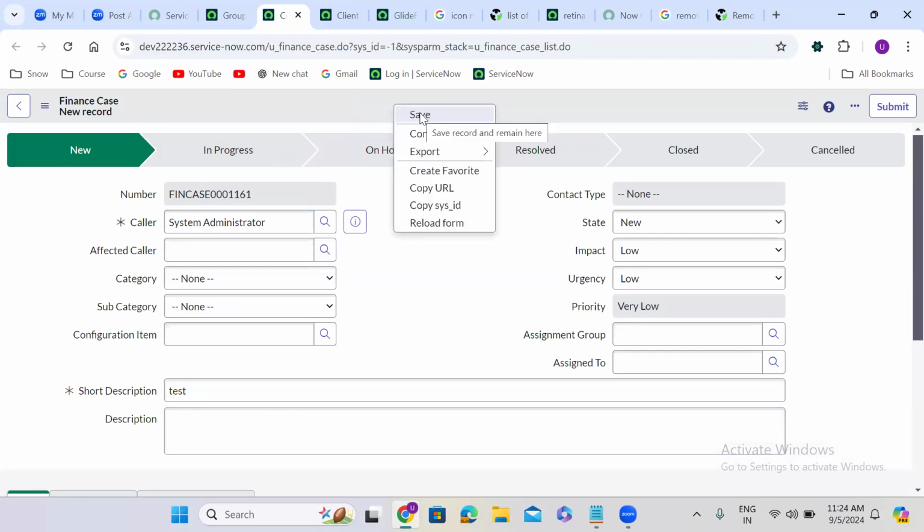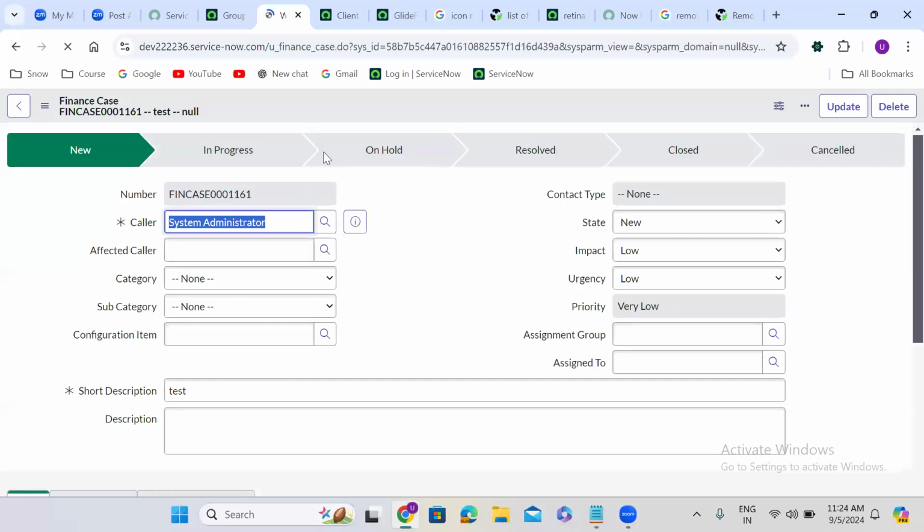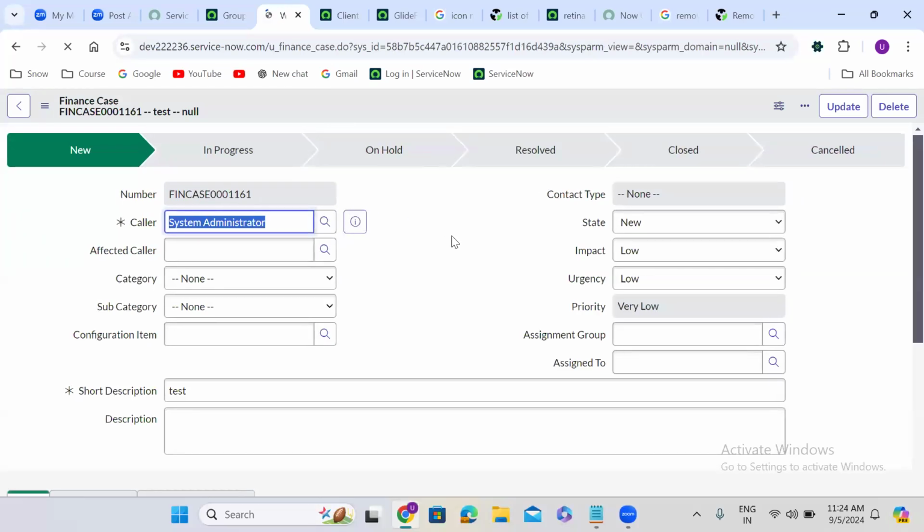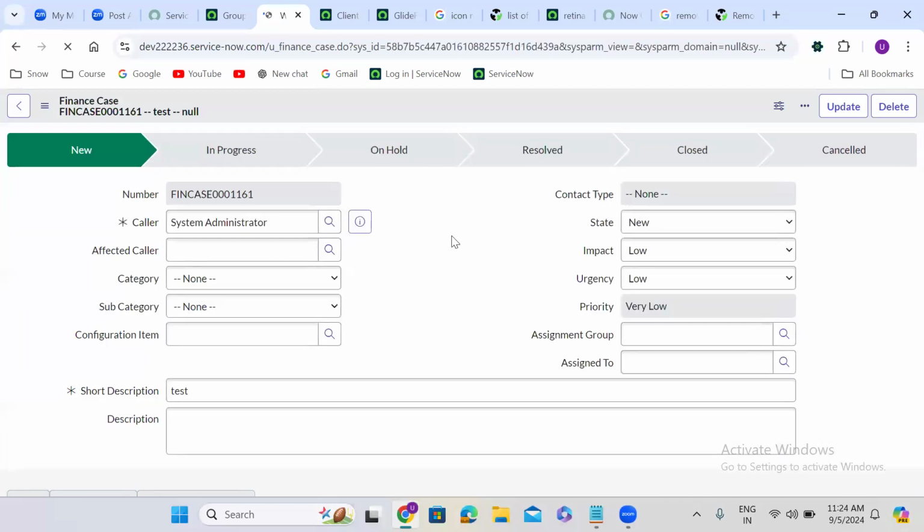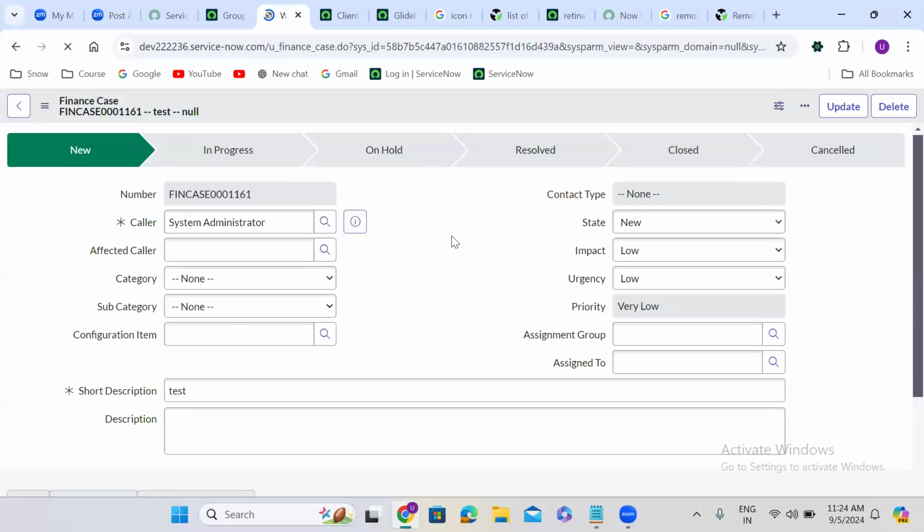Once I save, the form will be loaded. It will keep on saving it.